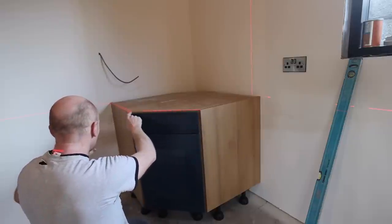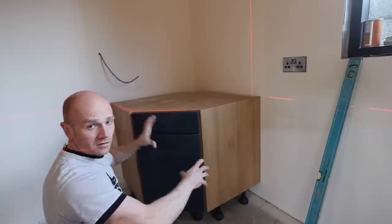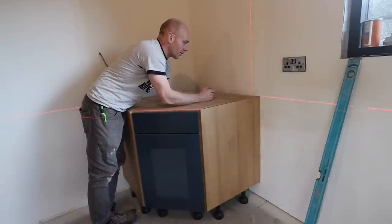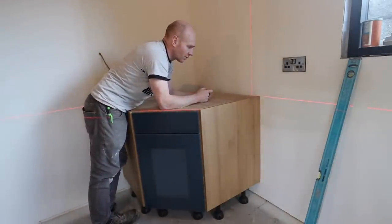Pretty much spot on the laser, so we're right height. This one's just got so many legs, it took a bit of adjusting. Because I know where our battens are along here, I can see which ones tie in with the battens and just go straight to that.